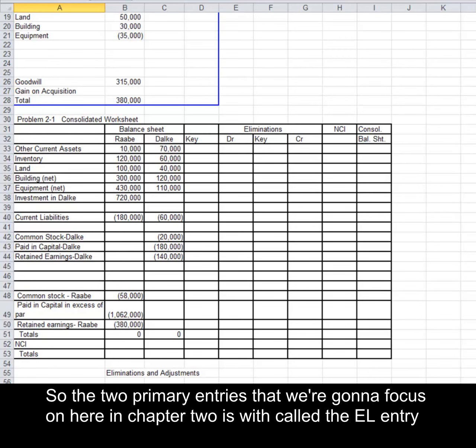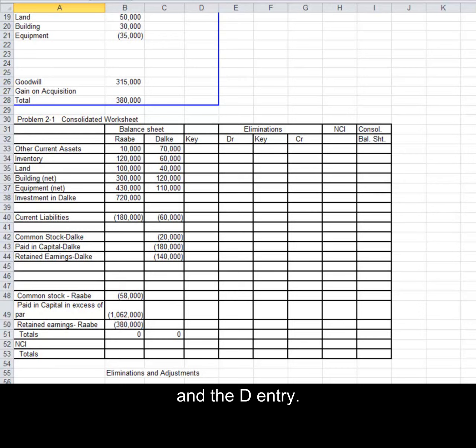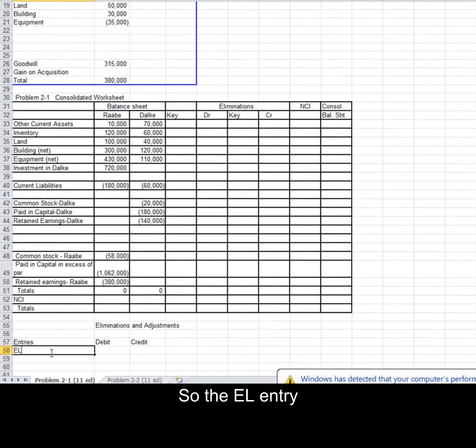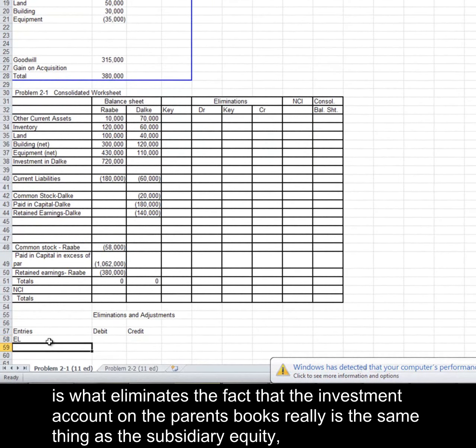So the two primary entries that we're going to focus on here in Chapter 2 is what's called the EL entry and the D entry. So the EL entry is what eliminates the fact that the investment account on the parent's books really is the same thing as the subsidiary equity.